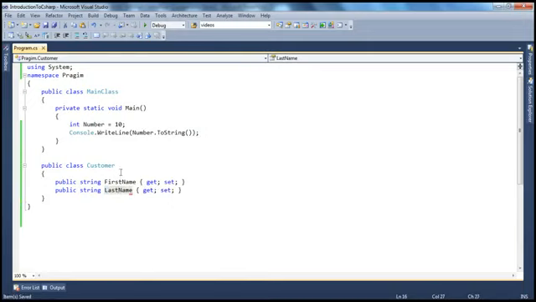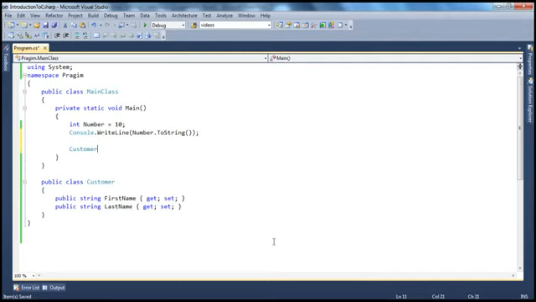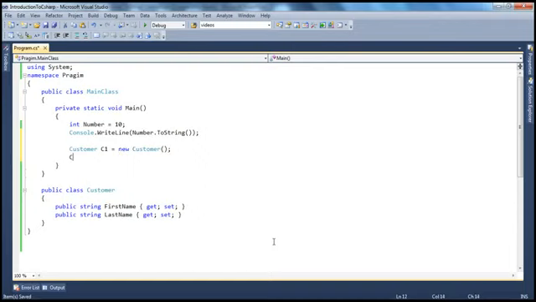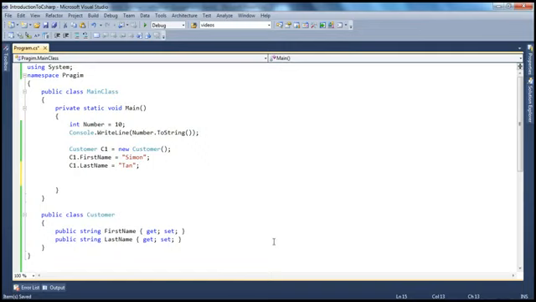Alright, so a very simple class which has two properties. Now if we create an instance of this custom type, Customer c1 is equal to new Customer, and obviously we can initialize it with first and last name. Let's say first name is Simon, and maybe the last name is Simon 10. Alright, so we have our custom class object now.